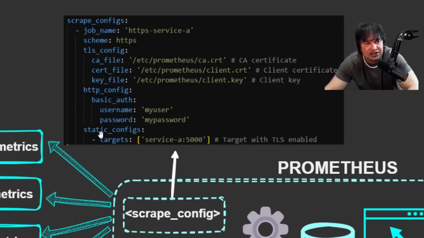And then you have a section called static config that has a list of targets for that job. And here you can set up the endpoint, so the IP address, it could be a local Kubernetes service name, it could be a VM name, it could be a name of a server on your home lab, it could be a private IP address, it could be any kind of endpoint. You can see I'm hosting my services internally on port 5000. We'll take a look at my example config, but this just gives you an idea of how the scraper works.